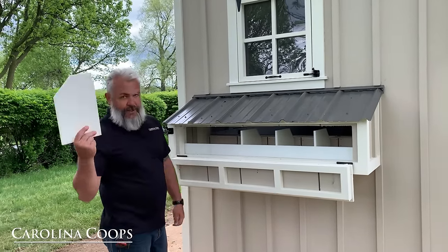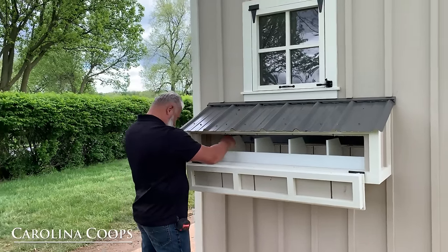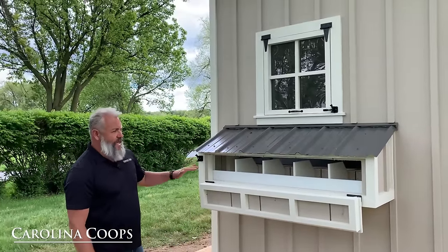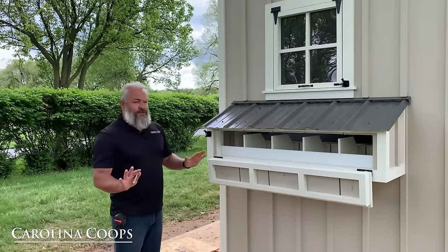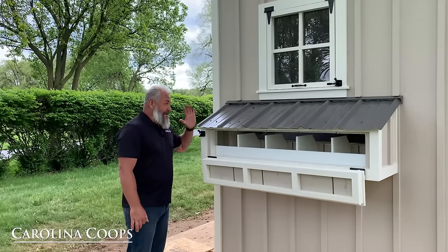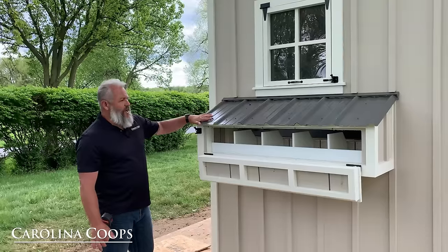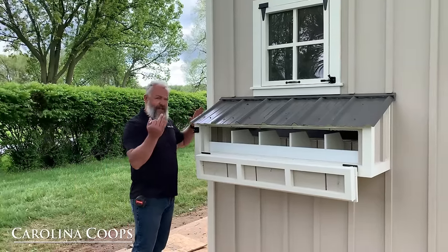If these got dirty on you, you can put them in the dishwasher. Way overkill, but again, I gotta make everyone happy. So that's what we're doing. Well, that is just the easiest way to get access to your eggs, the best way. And also, my YouTube chicken police, I get it, yes, this is metal. It is far better to have a metal roof on your egg hutch than asphalt shingles or any other material because it does help reflect that heat.